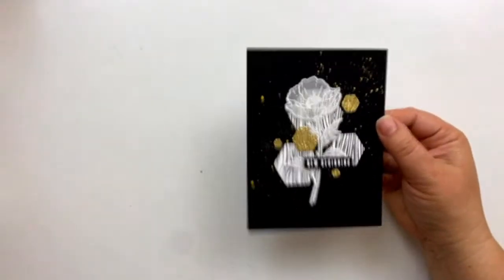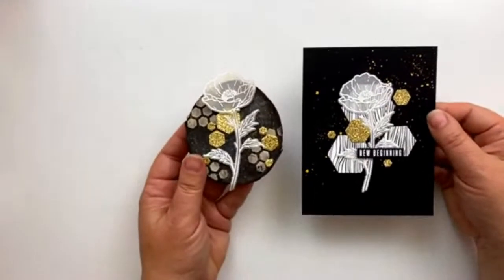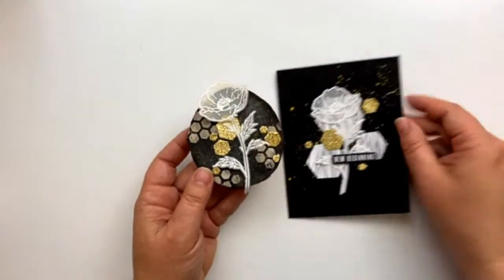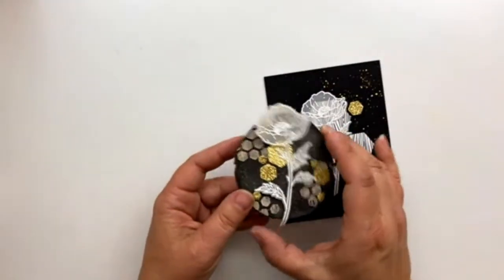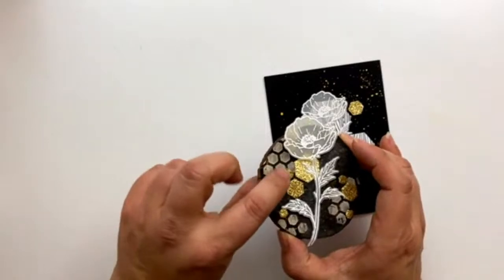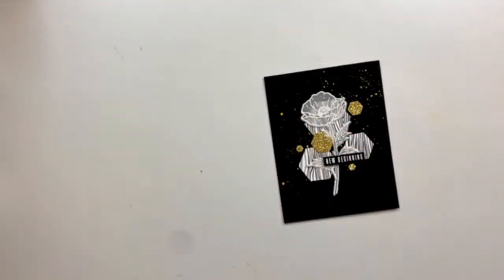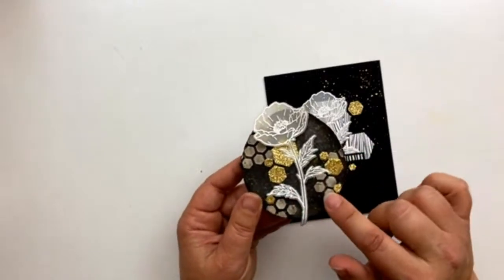Now I have a couple from Michelle Short. Here's her card that she created. Ooh. And then she made a little wood piece using the same things. And she made a stencil using the Honeycomb die, I think. Ooh, her writing is really small on this. Let me see here. Honeycomb Fancy Die. Yeah, so she created a little stencil using our die.